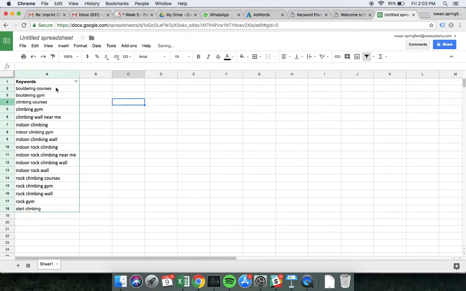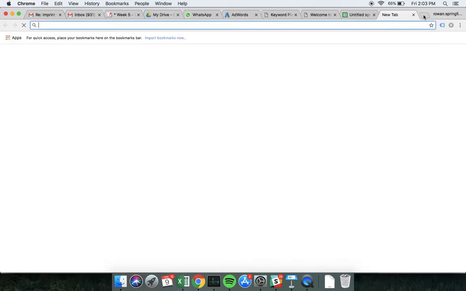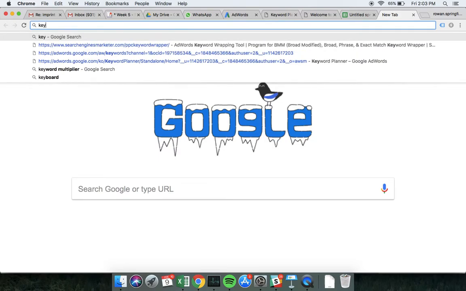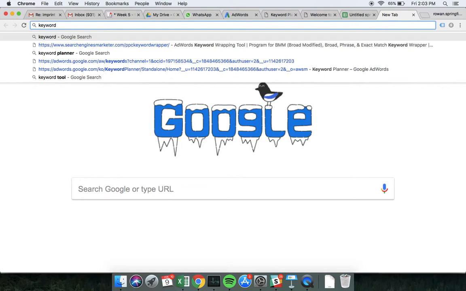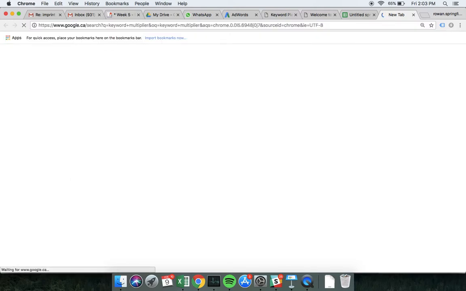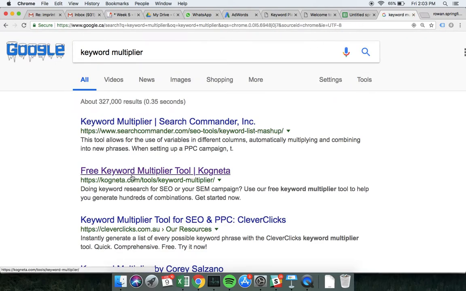Okay. So I'm going to use this to build quite a structured thing, hopefully, and I'm going to do this using the Keyword Multiplier. So I just need to go to Google and search for Keyword Multiplier. I really like the second one down.